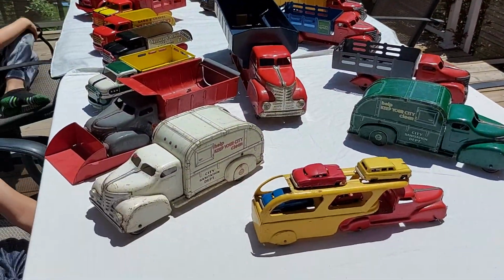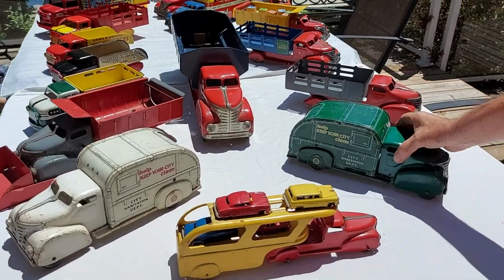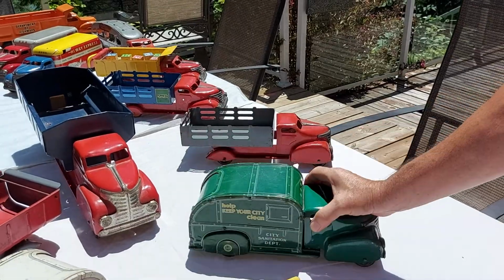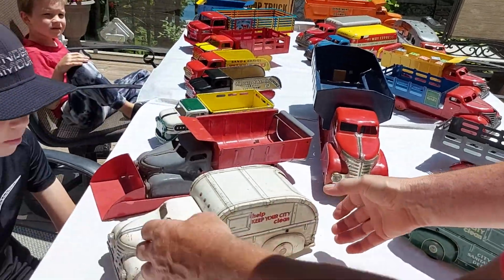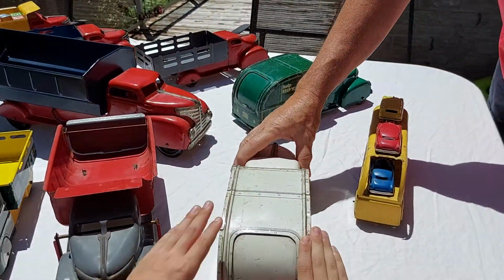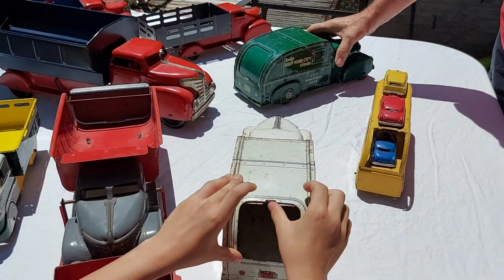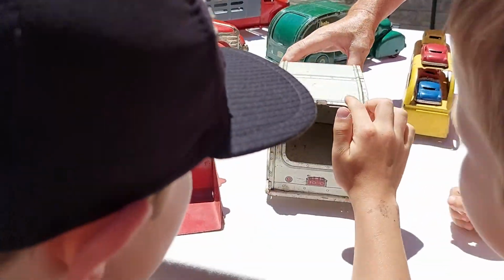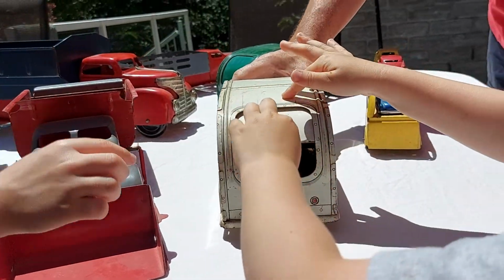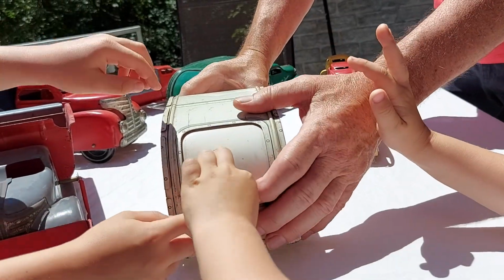Okay, let's go to this here. These are sanitation trucks, is what they call them, or garbage trucks. I've got two of them, and you can open the back up. I can open one. Sure, come on over. They just open them and then throw the garbage in, close it up. It's hard to open and close. Oh yeah, because they're old.